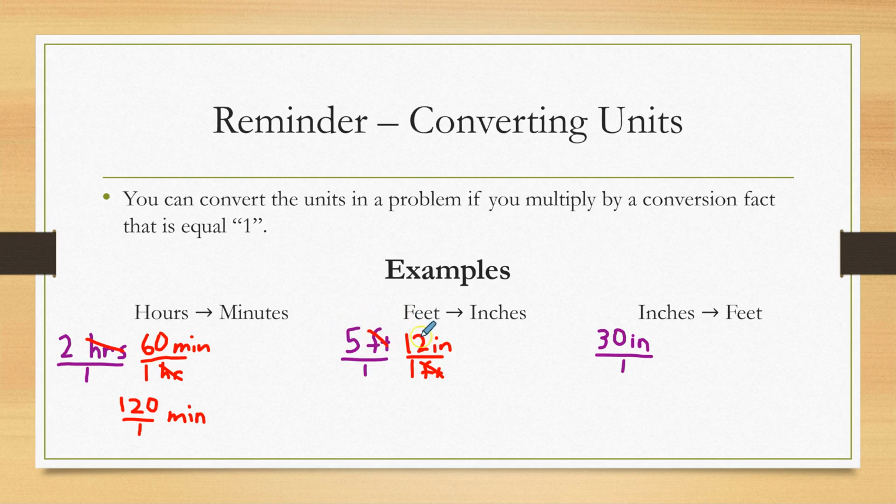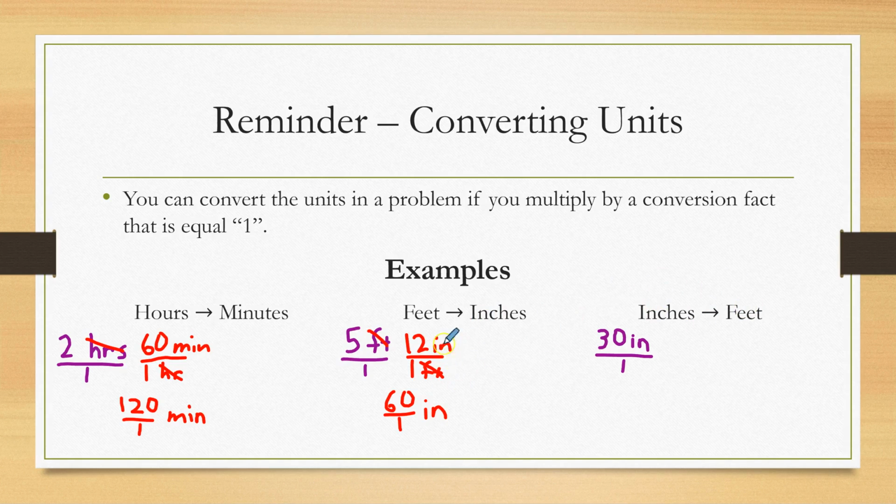So here I am multiplying my fraction straight across. 5 times 12 gives me 60, and in the denominator, again, I have 1 over 1, so usually we just leave that off and say that we have 60 inches. And then the last one uses the same conversion fact, but I wanted you to see the importance of paying attention to which unit should go on top or bottom. Now I'm going backwards from inches to feet.